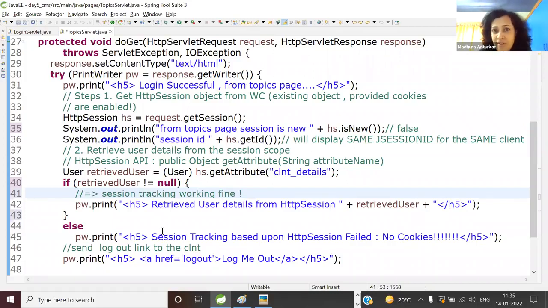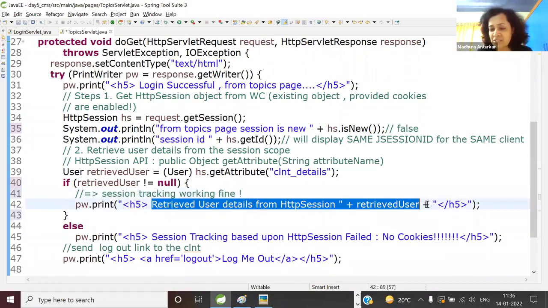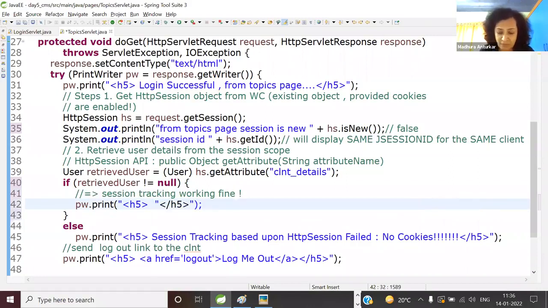In the else branch, you cannot really do too much because now my DAO instances and everything is stored in the session. So as far as today is concerned, our web application will only work fine if the cookies are enabled. That's why I told you to enable the cookies. Can I write a web application which is independent of cookies, as in without the cookies also? Yes. But that approach you don't know yet. URL rewriting, some other time. Coming back here, now I don't want this weird message. I just want to say hello followed by username.